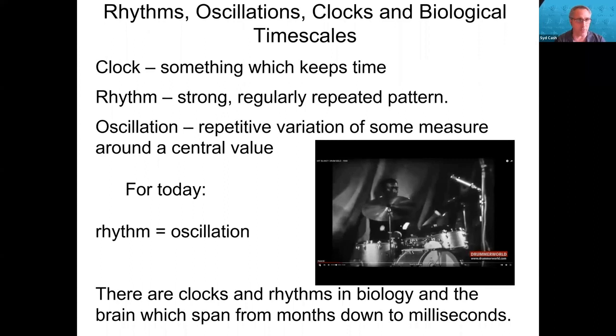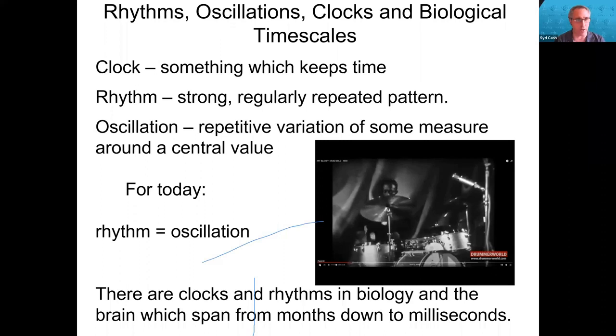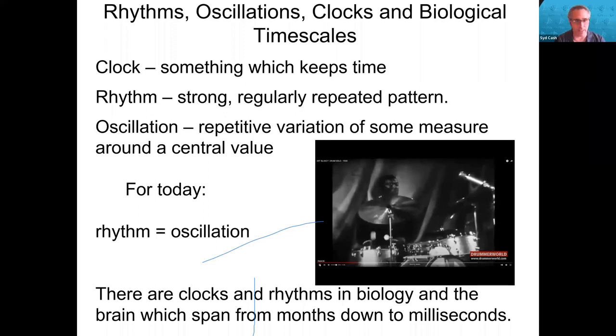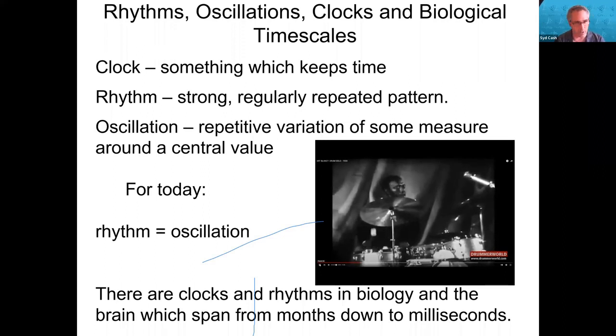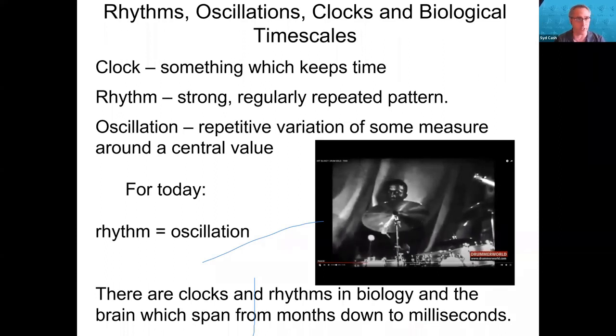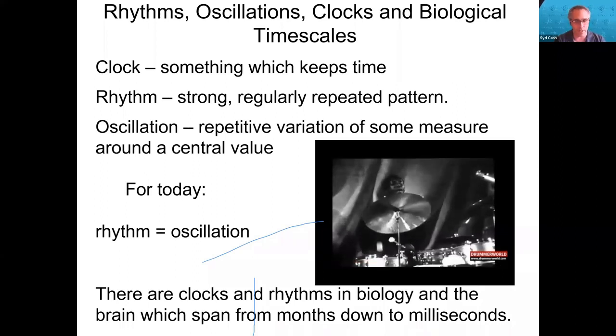But there's all this other stuff overlaid on it. Frankly, way too complicated for me to think about. He does it without thinking, is my guess. He does it naturally. And you'll watch all these different things happening and all these different rhythms and patterns and oscillations going on. And that, I think, is a really decent analogy for what's going on in the brain. There's all this different activity happening. And what we're going to do today is try and take this apart and look at different pieces of it. But I don't want anybody to forget that the oscillations that I'm talking about are like one or two beats of what he's doing in the context of this complicated set of activity.